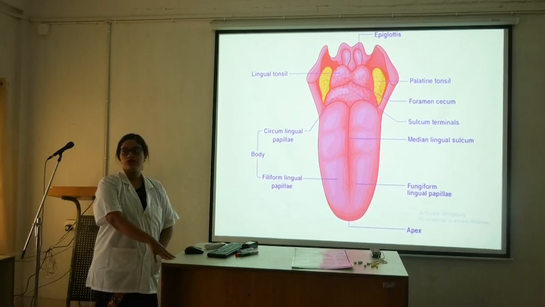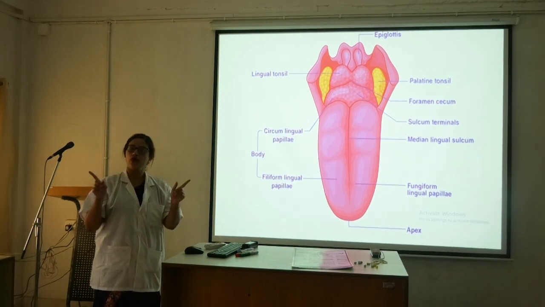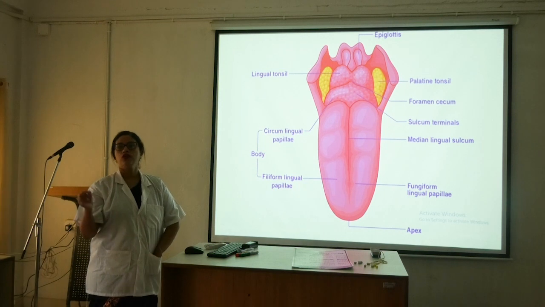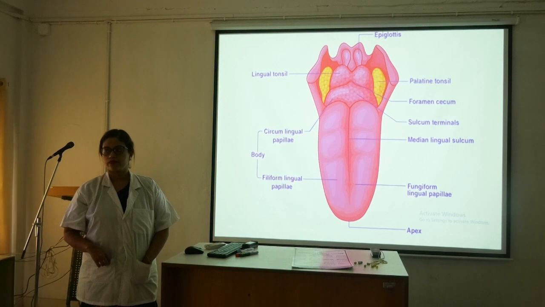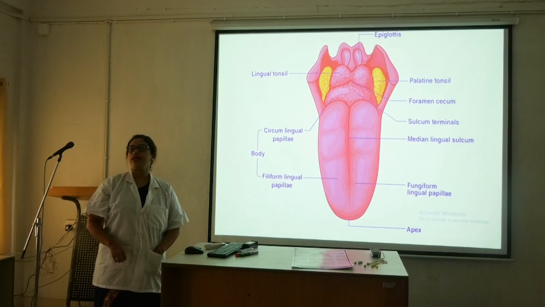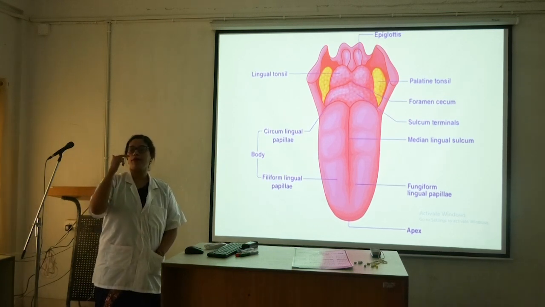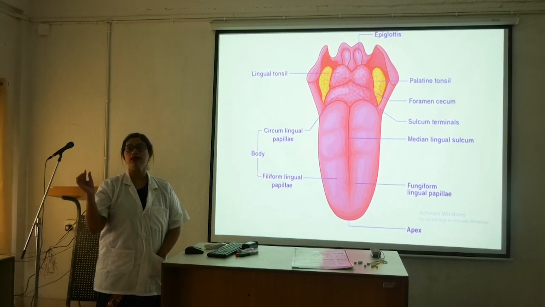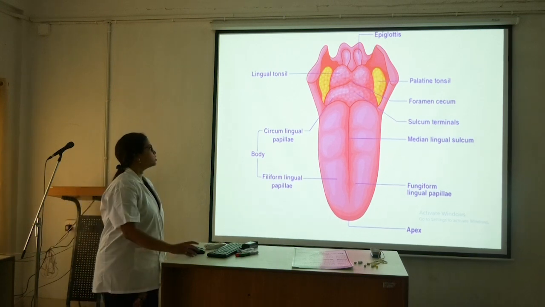Palatoglossal arch. If you open the oral cavity, here you could see there are two lines going, one above and one below. So from the tongue it is going to which palate? How many palates do we have? Hard palate and soft palate. Which one is the hard palate? Just above. Afterwards you will have the soft palate. So the palatoglossal arch extends from the tongue up to the soft palate.